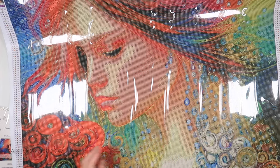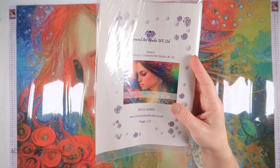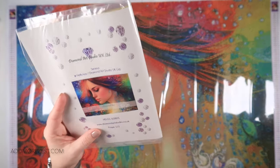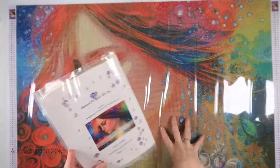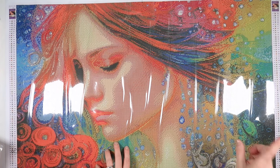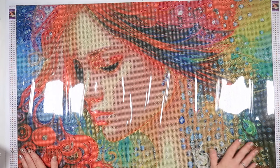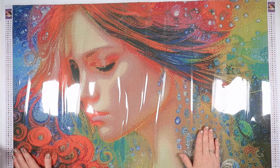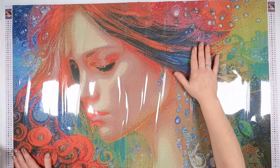The process is the joy as much as the artwork itself. I absolutely adore this one — and I'm not normally one for doing faces. I have done a few; they do have to speak to me. This one and another face painting, Fantasia, I absolutely love. But this one is Serena. I'll pop a link to the artist's page down below. If you do order it, bear in mind it will be a week before it ships, but you can get your order in. If 190-odd colours isn't for you, maybe a 90-colour painting will be the one.